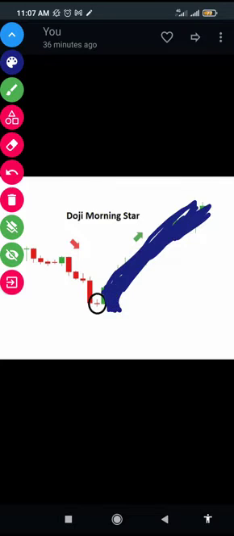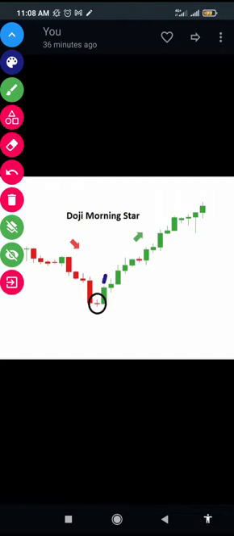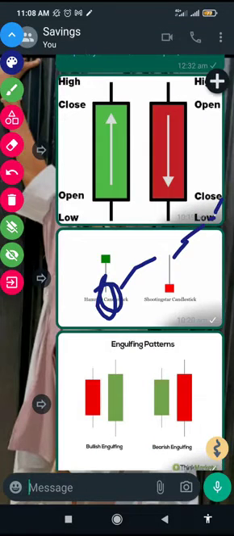So at this point, we don't know what is coming next because there is an indecision in the market. Buyers didn't win, sellers didn't win. So we have to wait for the next candlestick to form. Whatever the next candlestick says is what we will follow. Like after this indecision, what happened next? Buyers won. So what happened after this candlestick? We see that price started going up. So indecision in the market is doji.